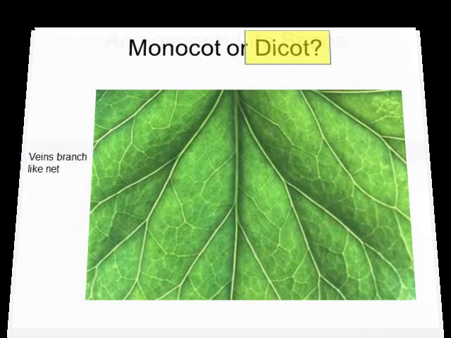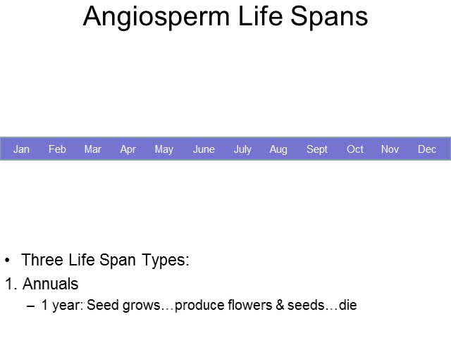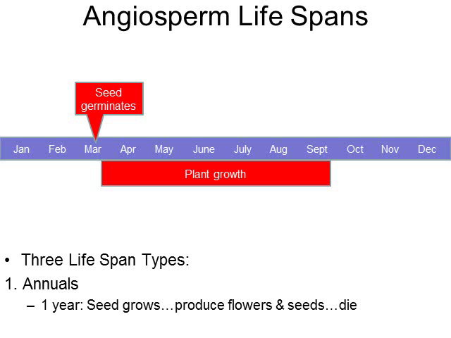And so when it comes to angiosperms, there are three lifespans that we've noticed, three patterns for how long they live. The first pattern are plants that only live 1 year, and we call these annual plants. Now, a lot has to happen in order for this thing to reproduce all in one season. So perhaps the seed in early spring will germinate. The seed starts to grow. The plant will then do all of its growth during the summer months, but then near the fall and autumn, it'll produce a flower. The flower will produce a seed.